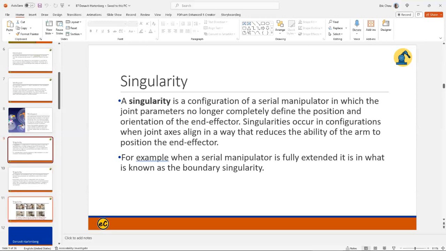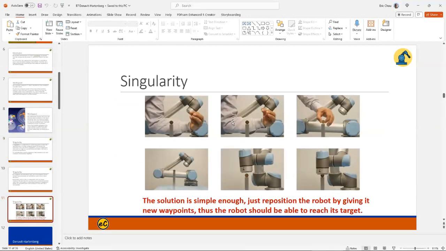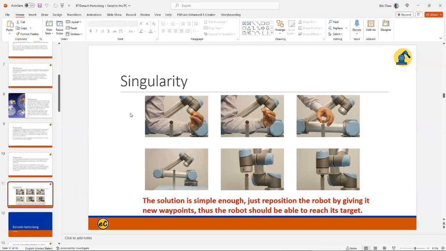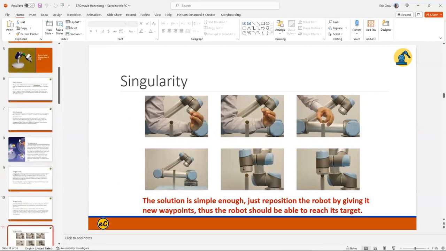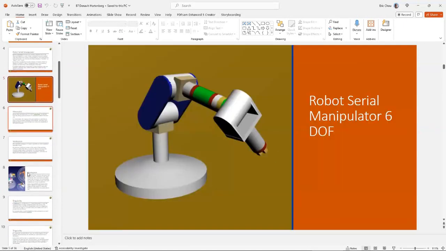And the singularity. So here is another example for singularity. There are certain locations this robot arm, because of your prior operation, that you cannot reach. But you can readjust and get out of the singularity. Then you will be able to reach some point that you originally cannot move to. That's called removal or bypass of the singularity. So this is talking about the singularity and the workspace.